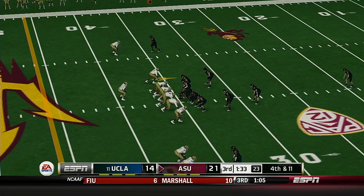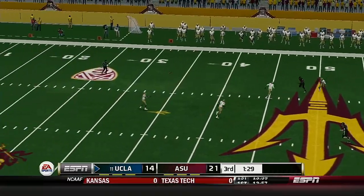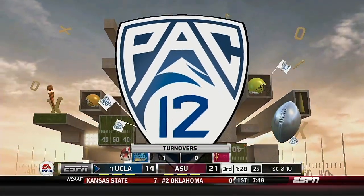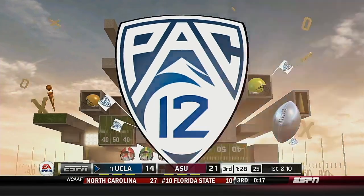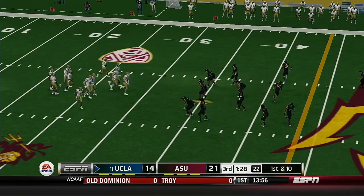Grant awaits the snap. He dropped it. Turkey broke the cardinal rule there. He ran without the football. You know, as a return man, your first responsibility is to catch the ball and then worry about the return. He just lost his concentration there. The main thing is they got the ball back, and now they can go to work on offense.